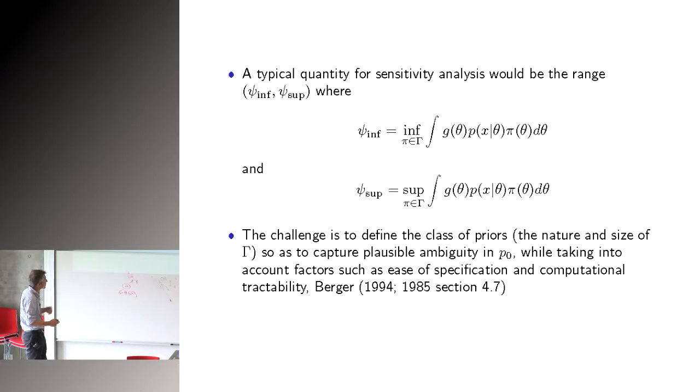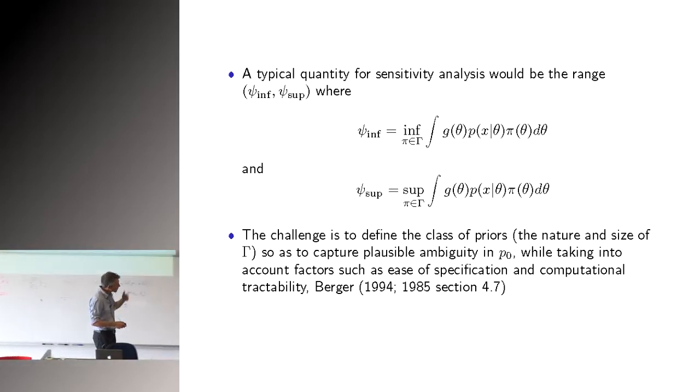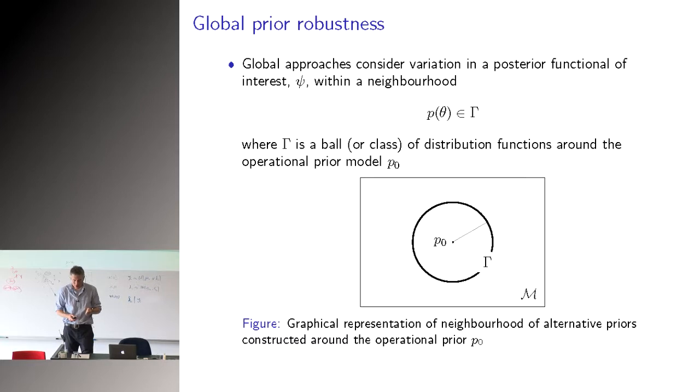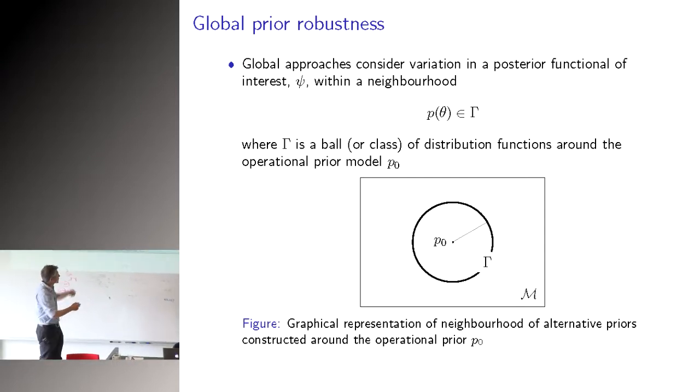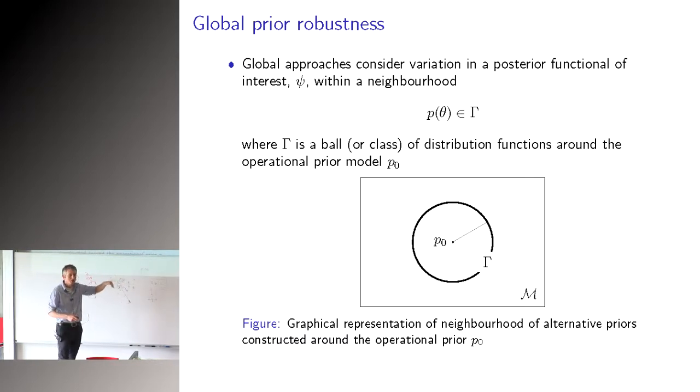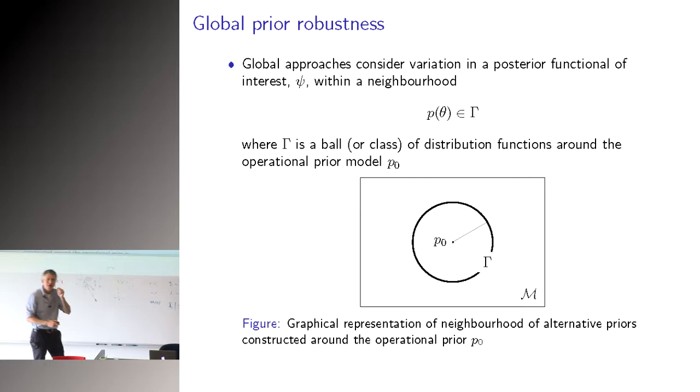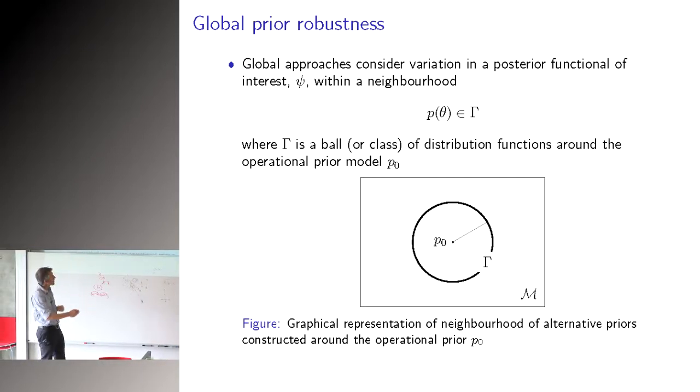Now, in order to do this, the challenge is, of course, you need to define this neighborhood function that's going to allow you to answer those types of questions, while accommodating the fact that you want ease of specification, and some natural kind of divergence measure for defining that class of models. Again, you've heard me mention this a couple of times: I think of robustness as shaking your model. Yeah? If I take your model, which is this point in distribution space, let M denote the space of all joint distributions. Your model just sits there somewhere in this space, and I'm going to try and shake it up a bit. That's the informal idea. Formally, I mean that I'm going to perturb it within a neighborhood and see what happens.